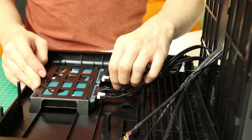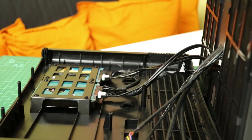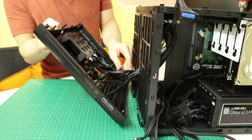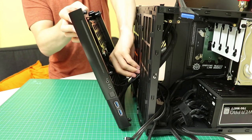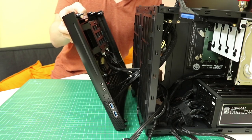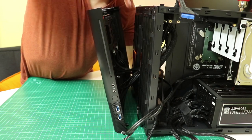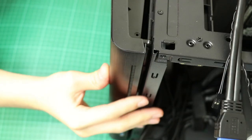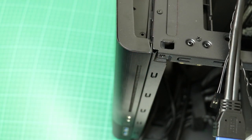At this point, you can opt for using the cable management loops, but I preferred having the cables more flexible when returning the panel to the chassis. This is where things get a little awkward. Since I'm using the 3-connector SATA power cable, the third connector caused a bit of trouble going back through the hole, but with a bit of work, it's not too much of a hassle to sort out since there's plenty of accessibility around that area. And it didn't take more than a minute before the panel was back in position like before.